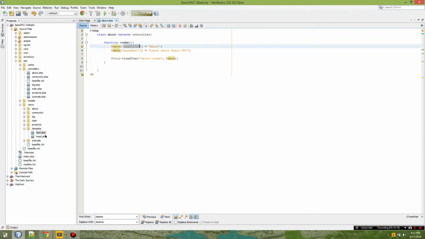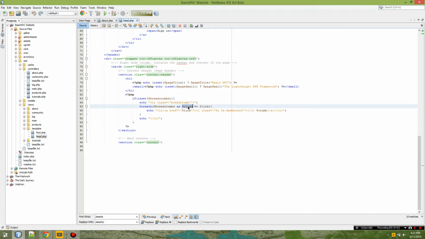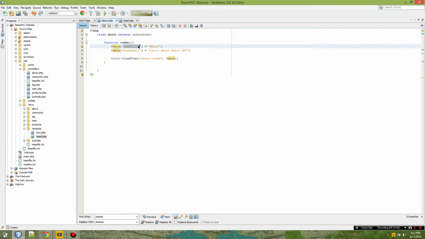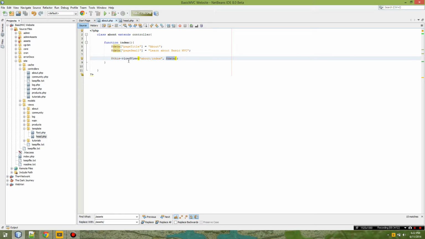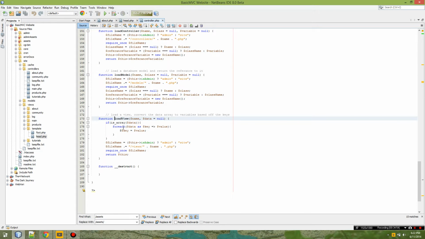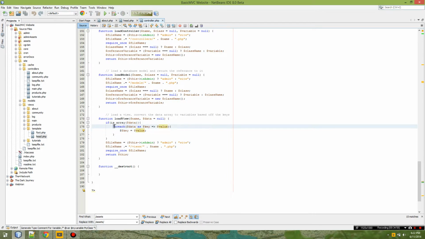So what happens when we hit load view is it takes that data variable and finds out if it's an array or not. If it is an array, then it will convert it to plain old variables, kind of like the PHP extract function, but we can pass it down. So that's great.